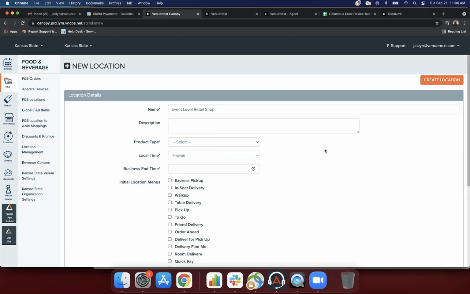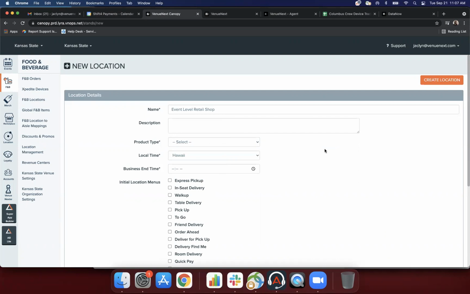If for some reason you guys call your retail location something different, so maybe you call your retail store RT 117 for accounting purposes, do not put that naming in the name of the location. There's going to be a spot where you can do it for accounting and internal naming. But this section right here, this field is going to be where you put the customer facing name. So the customer is not going to know you call it RT 117 or merch 117.